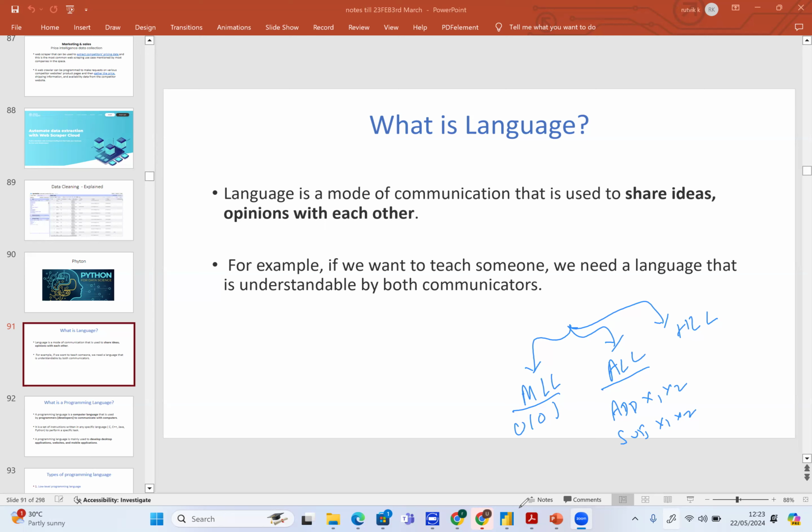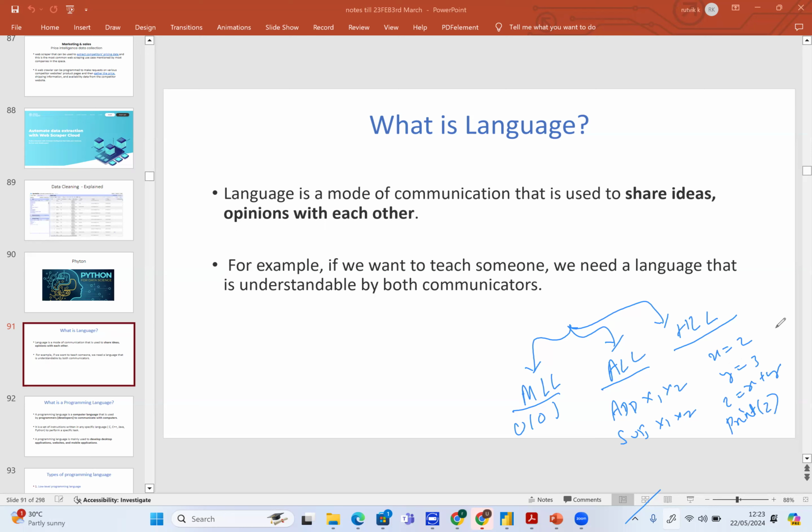Okay. So we have something called assembly language, where we can write the code in the form of mnemonics, like add x1 x2, subtract x1 x2. Basically, assembly language is one level above machine language. And we have high level language, where you can write your program in English-like terms, like x is equal to 2, y is equal to 3, z is equal to x plus y, print z.